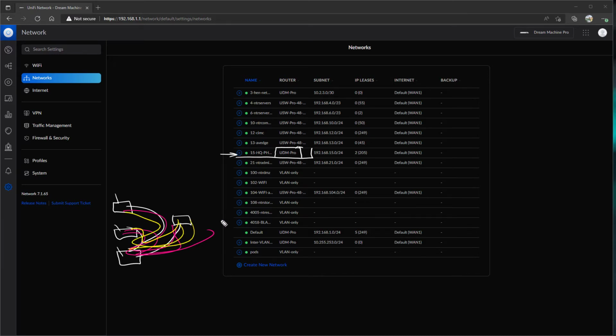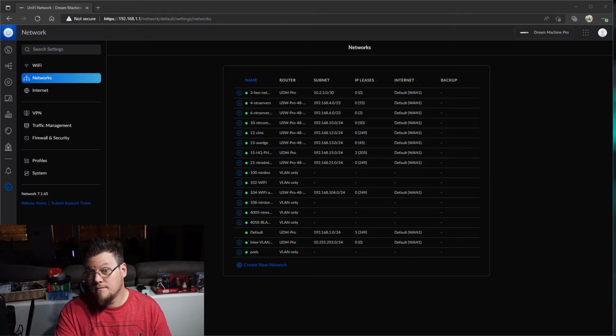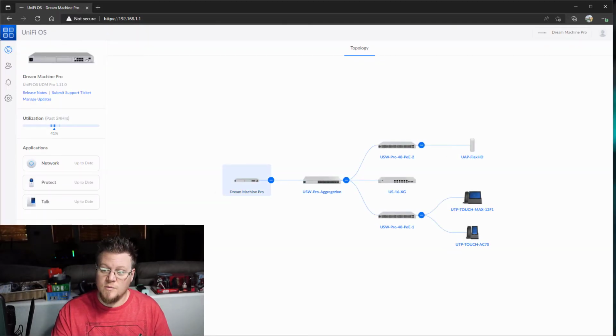I don't like that, because if you remember what I mentioned earlier, what is one of the problems I find with Ubiquiti? Well, the Dream Machine Pro only has a single 10 gig interface, which means the aggregation has one connection to the Dream Machine Pro. Granted, of course, it is 10 gig. You could potentially add copper connections, but if you're running an aggregate switch with, what was it, 36 10 gig interfaces, you really don't want to go back down to 1 gig. So if they had the ability to run HSRP on their switches and gave us a couple more 10 gig downlinks from the UDM Pro, we'd be able to have a nice little environment.